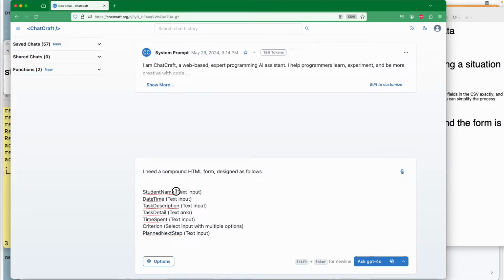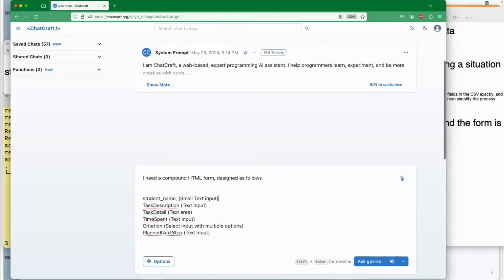So they decided they wanted to do this: student name, small text input; datetime, not putting in; task title, short text input; task detail.